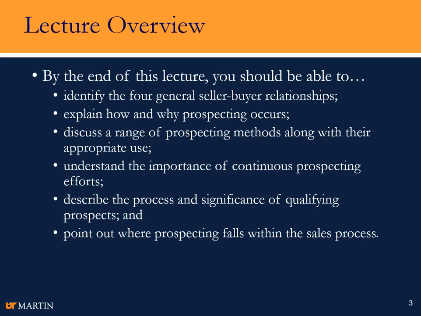At the end of this lecture, you should be able to identify the four general seller-buyer relationships. That's what we're going to cover first. You should be able to talk about how and why and even when prospecting occurs, and discuss a range of prospecting methods along with their appropriate use. You should be able to determine which prospecting method is best to use in each buyer-seller scenario.